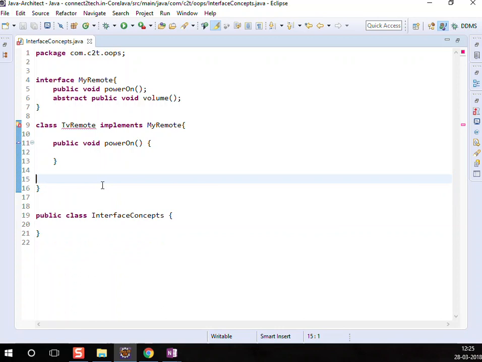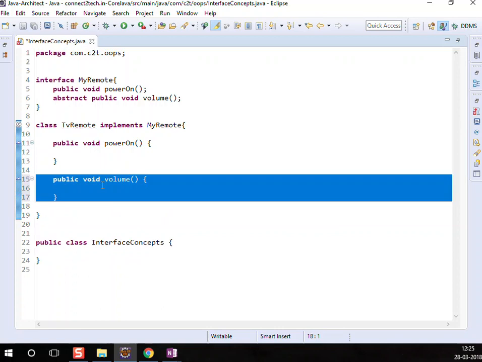Abstract class, right? Because an abstract class can have some methods with body and abstract methods. But interfaces are to be used only when no methods are given any definition. The class which is implementing it should give the definition for that.